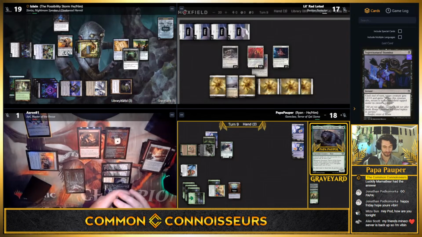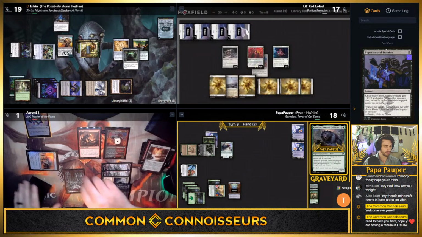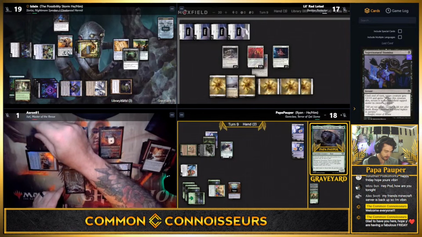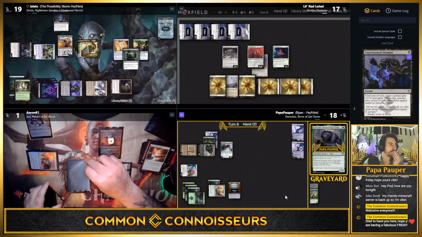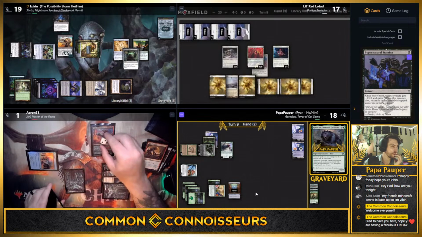Jury counter. She's a 2/2. I'll sac my Star Prospector for red mana. That makes it a 3/3. I'm gonna sac my treasure for black mana. Makes her a 4/4.